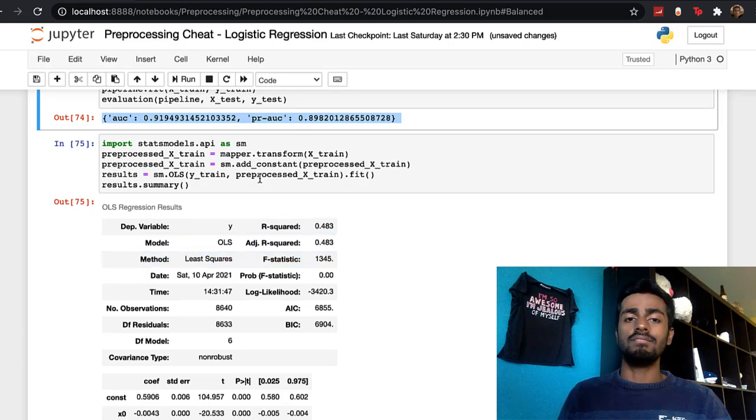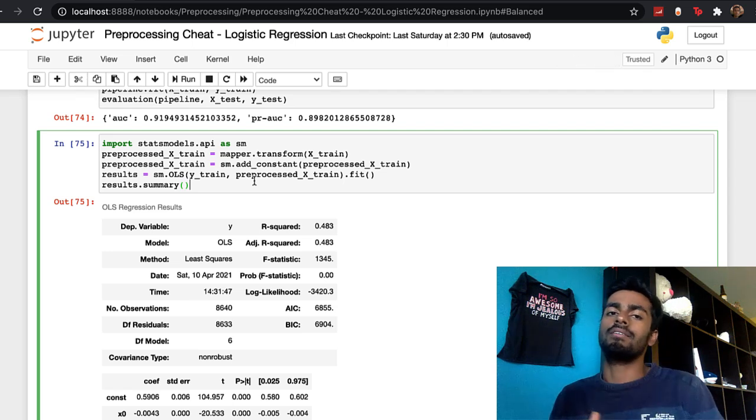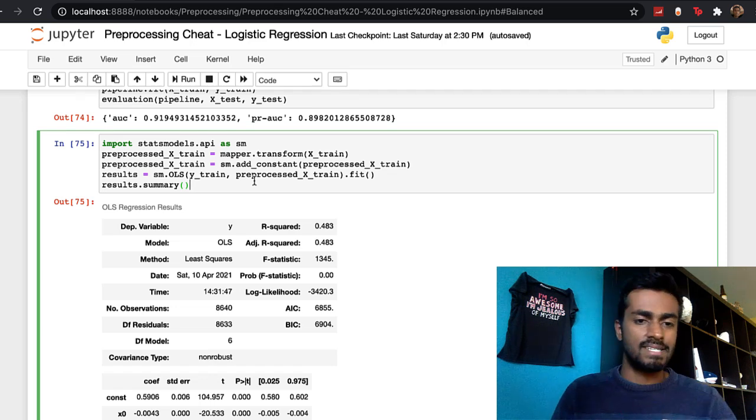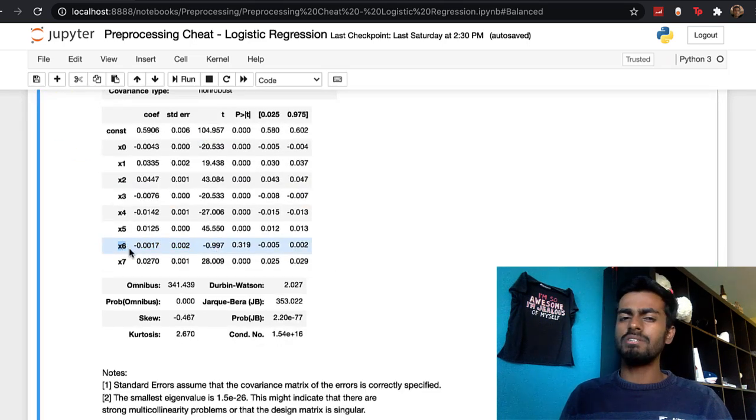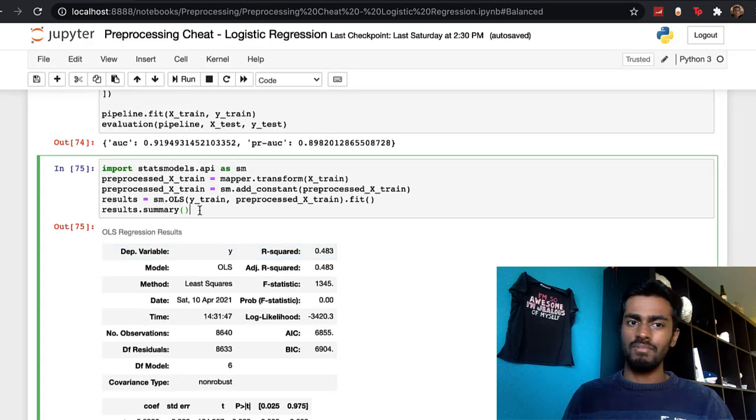Now, I'm using statsmodels here just to see the explanation of these variables. We know that our model has about 90% performance, but which variables are contributing to that exactly? One of these values seems to be a little redundant already. So x6 might be explained by some of these other variables. And there might also be a chance of very strong multicollinearity, as suggested here. You can get all of these insights with a simple OLS, which is basically a least squares regression model.